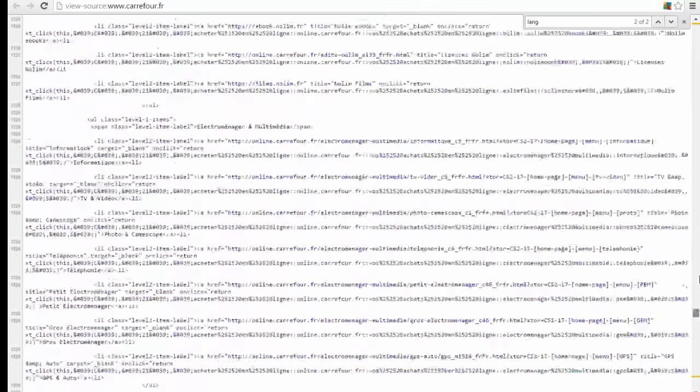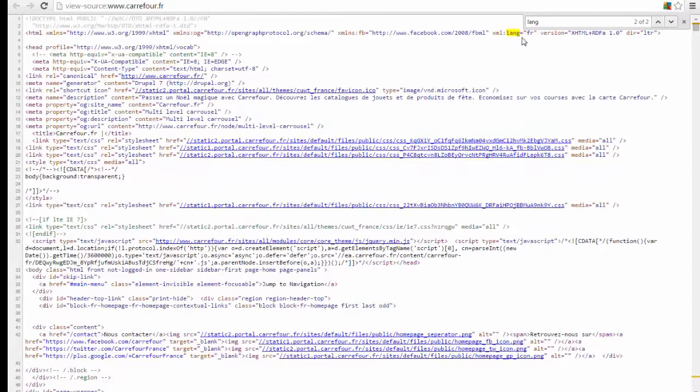I'm going to start from the beginning. Let me go all the way at the top, and it's going to tell me that this is the lang tag here. There are several areas where the lang tag is defined. The lang tag is defined within the HTML tag. You always want to use the language attribute in your HTML tag to declare the default language of the text in the page. When the page contains content in another language, add a language attribute to an element surrounding that content. It's very easy.